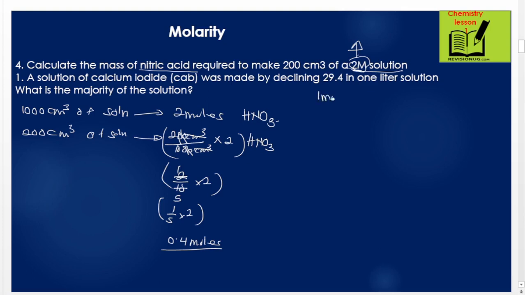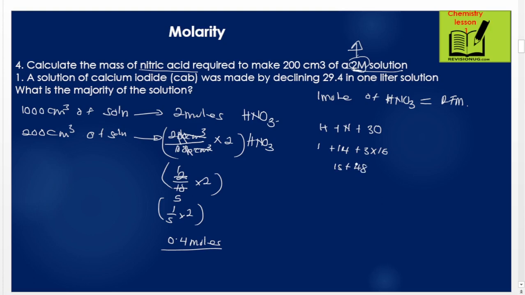What is that? That is 1 mole of a substance. Now which substance is that? Nitric acid is equivalent to its relative formula mass. Now that is our leading statement there. Okay, so let us first get the RFM of nitric acid. We have hydrogen, we add there nitrogen, then plus 3 oxygens. Hydrogen is 1, nitrogen is 14, and oxygen is 16, but there are 3 atoms there. Now we have 15 plus 48.